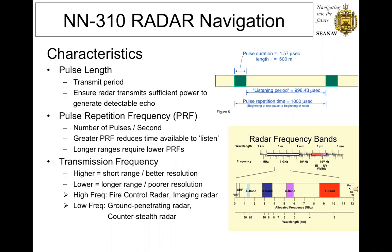So if we are putting out more pulses, those pulses are going to start to get processed. So if we see something on one pulse, it will show up on our radar. However, if there's more time in between our pulses, it will stay on our radar longer. If it's something that's bouncing up and down in between the waves, and we only saw it on one pulse and have a second pulse come back through and it misses it because it's below a wave, it's going to disappear off our radar. So there's costs and benefits to having a shorter pulse or less pulses or more pulses.